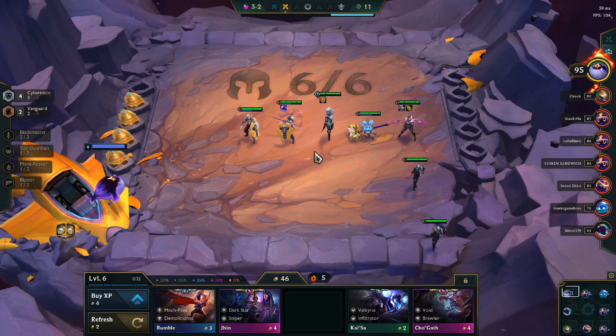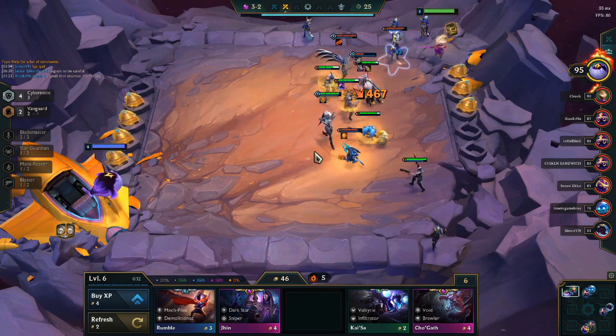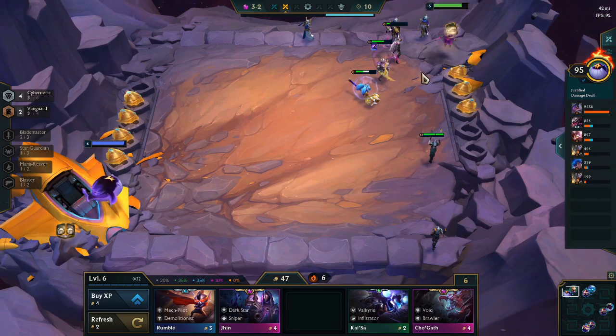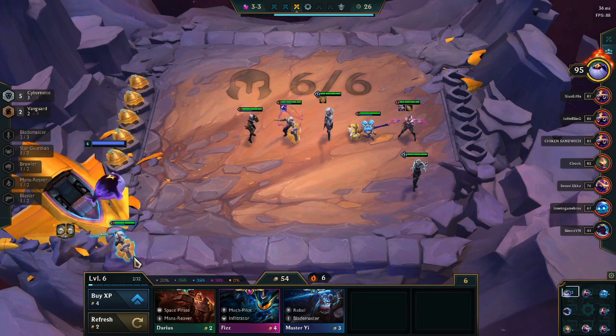Leveling up here and putting in another Leona. Lots of 1-cost units in right now, but we're still very, very strong. In first place here on a 5-game win streak, and we are able to take this guy out as well, just keeping our win streak. And Aurelia is really carrying us here.